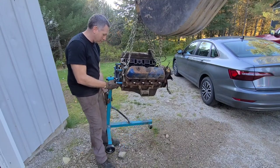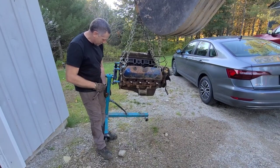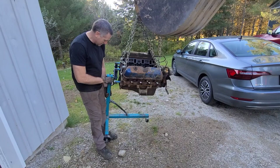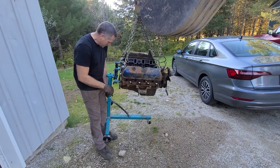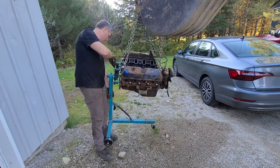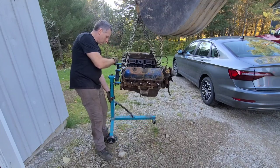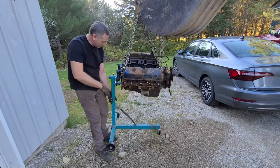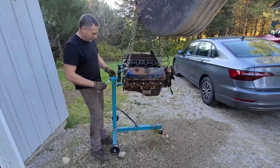Here and see if we can get things lined up where they need to be. I want this in the center of the stand. Of course, my engine's on an angle. There's probably better ways to do this, I'll be honest with you. But sometimes you gotta work with what you got. This is all I got. Doesn't like it. Alright. Tight. So, I think it looks like it's in the center. This thing, of course, is loose.